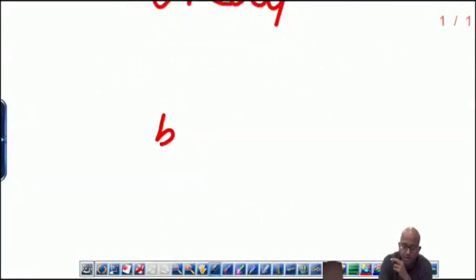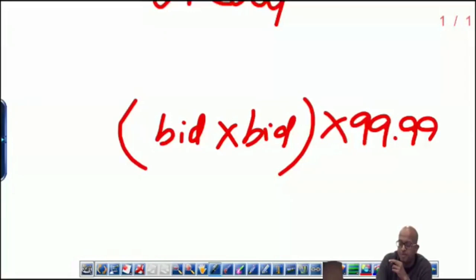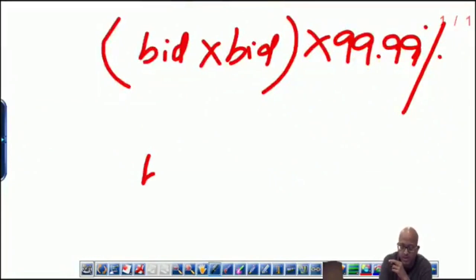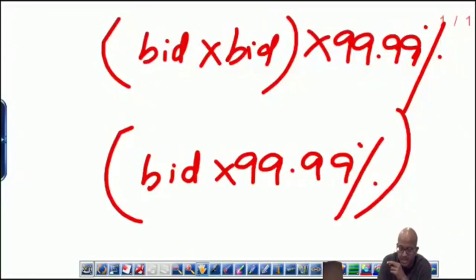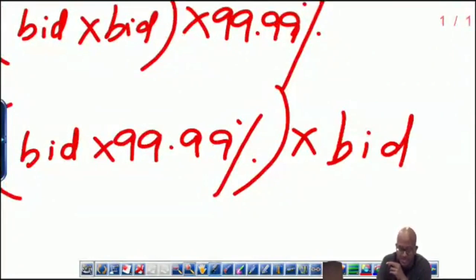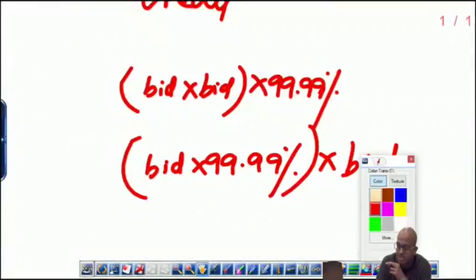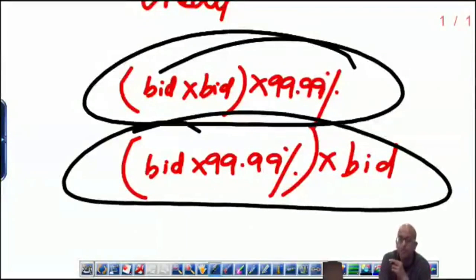If I do bid rate into bid rate and then I take 99.99%, or if I do bid rate and take 99.99%, whatever I get, and then I do into another bid rate, the maths is same. Can you see this? I hope you can see this. So whether I deduct the 0.1% after calculating the cross rate, or I deduct it from the rupee per dollar rate and then multiply it with the dollar per euro rate, the answer will be same, of course subject to rounding off differences.